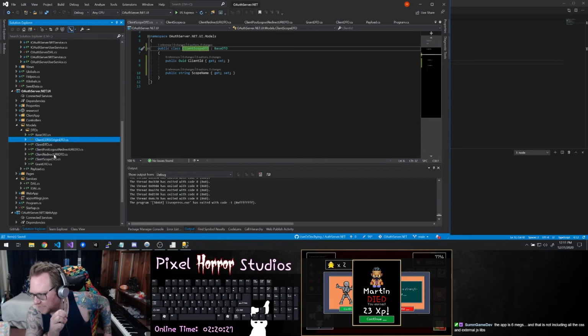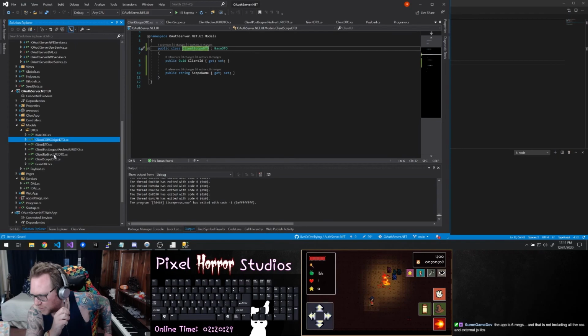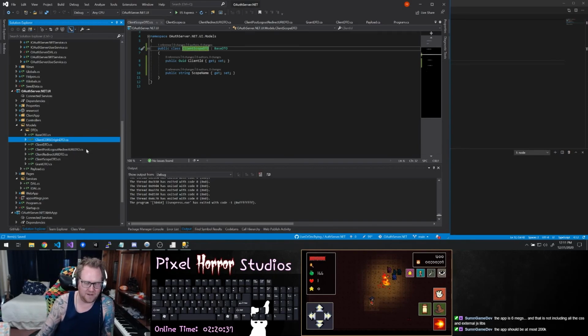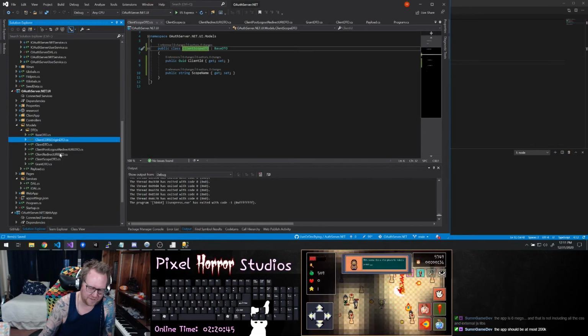Training the monkeys on the way of doing it is a smoothie standards. It's just working on a project where every day it's in a giant mess. The app is 6 megs, and that's not including all the CSS and external JS libs. Yeah, I'm a big advocate of, if you're working in a large team, developing some kind of a framework built on abstract functions and services so that there's consistency in the development between the teams. Ngrx definitely helps with that on the front end.